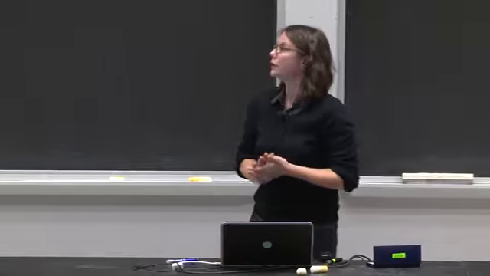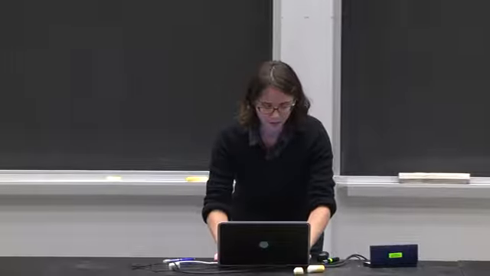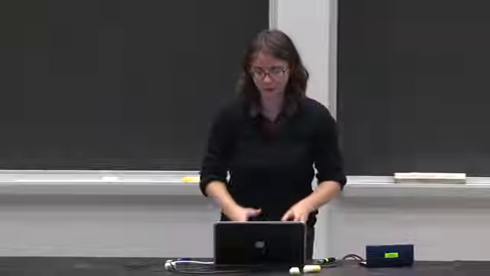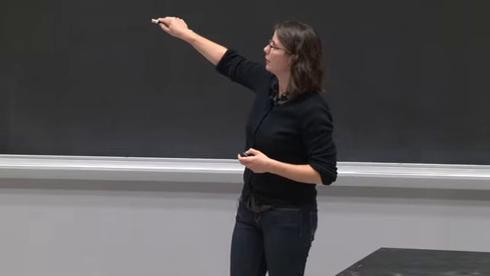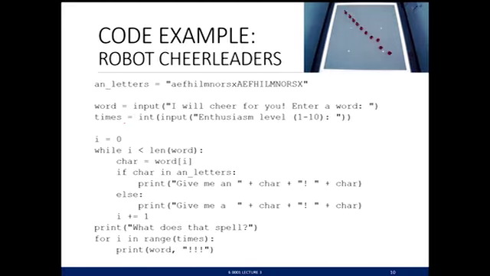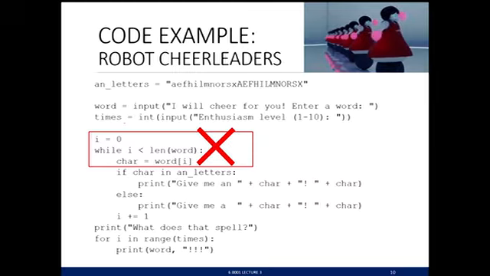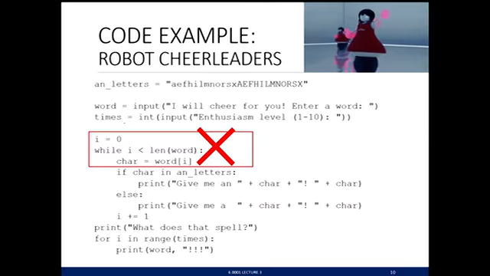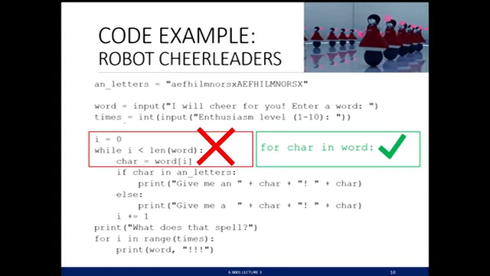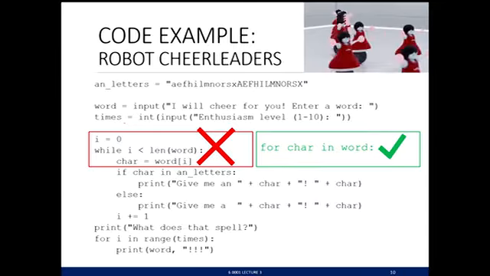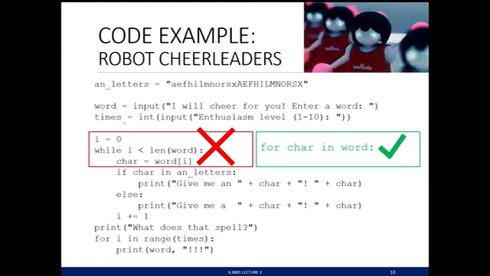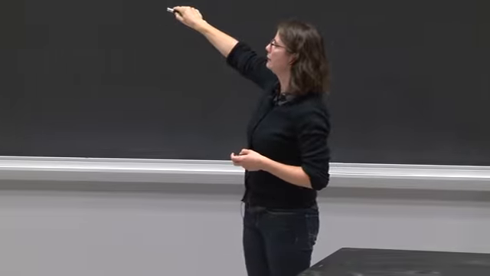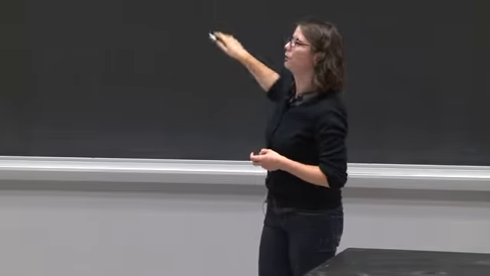Okay. So this code might have been a little bit more intuitive if I rewrote it, or if I had originally written it with a for loop. Okay? So this part here, the while loop and indexing and creating my original counter, we can get rid of that. And we can replace it with this, for char in word. I'm originally using char, so I can use char as my loop variable again. And simply, I'm just going to iterate over the word itself.